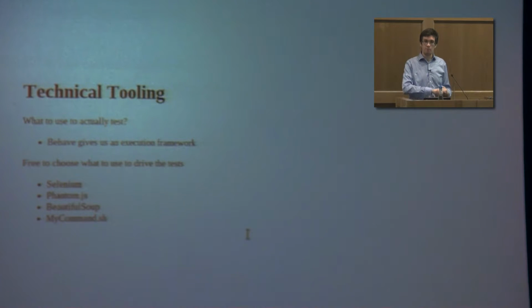Behave is, I would say, more like the execution framework. It gives you the control flow, as in call this, call this, call this, I'll do this before, I'll do this after. That's all it does. So how you go about actually implementing your tests is completely up to you. I mainly use Selenium because I'm testing web applications, but you can use anything at all that you want. You could use, for example, Selenium and PhantomJS to do headless testing. You could use Beautiful Soup to scrape URLs, so you don't need an actual X server, or you can even just execute commands. It's any Python whatsoever. Provided you raise an exception, it'll count as a failure, otherwise it's a pass.